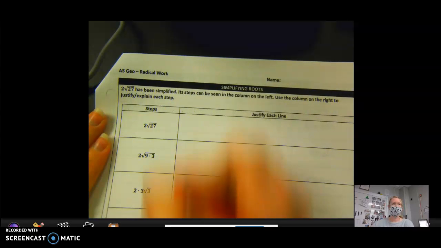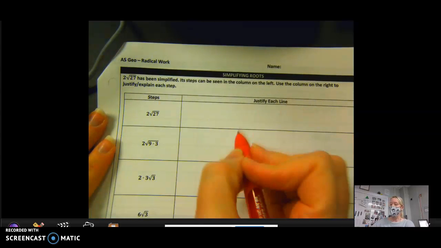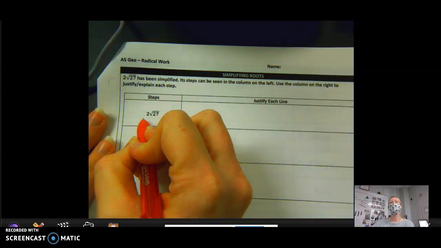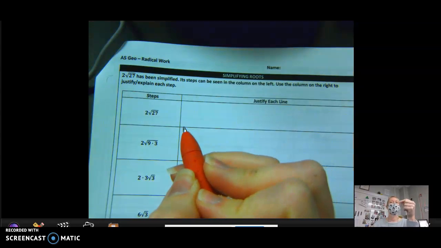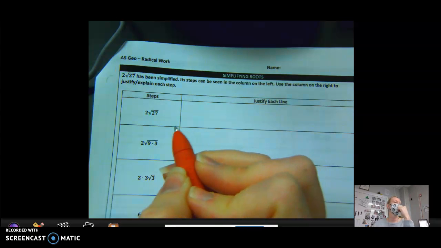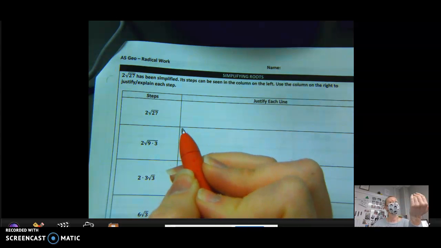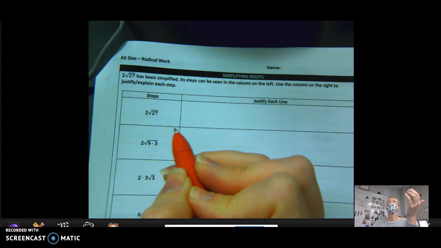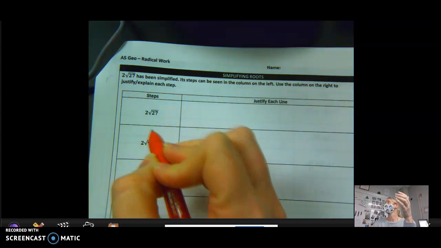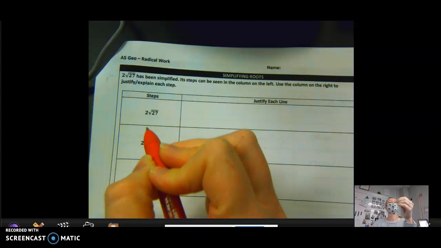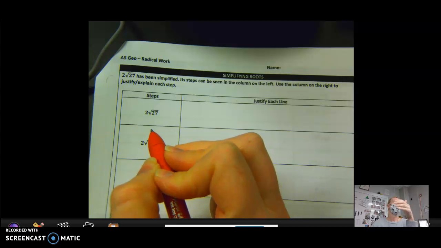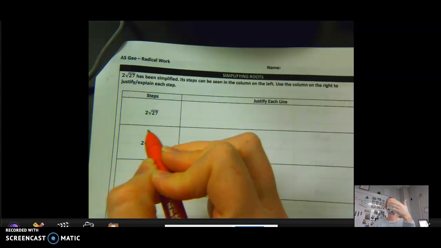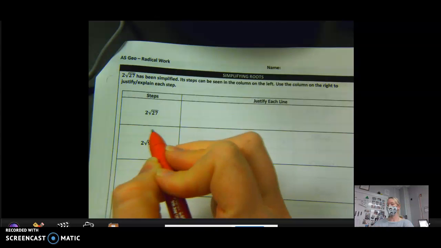This is the non-shortcut way, okay? Or I'm sorry, this is the shortcut way. So I give you a problem that has 2 square roots of 27. 27 is not a perfect square number. So if I were to type it into my calculator, it would give me a decimal answer. We don't want a decimal answer because typically the decimal answers we get from radicals are non-terminating decimals, meaning that they won't stop, and they're non-repeating decimal answers also. So we would have to round it, which would not be as accurate as us just reducing them.